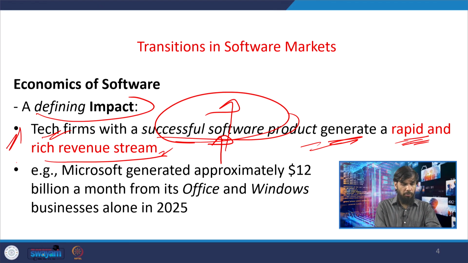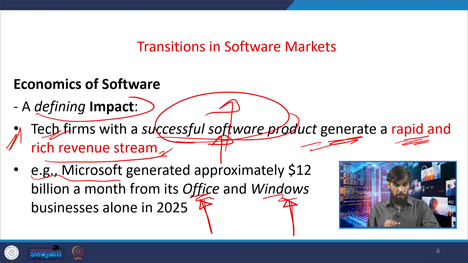So let's take an example, Microsoft. Microsoft was able to come up with Office and Windows. Office is the application software and Windows is the system software. Once Microsoft was able to come up with these successful software, it became quite easy for them to maintain their revenue streams from Microsoft Office and Windows.